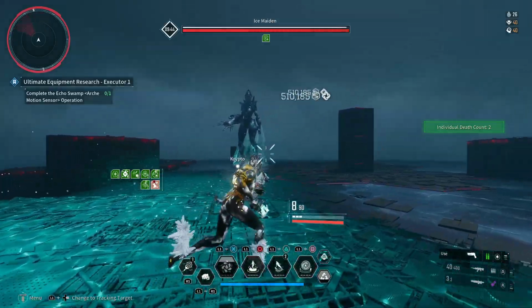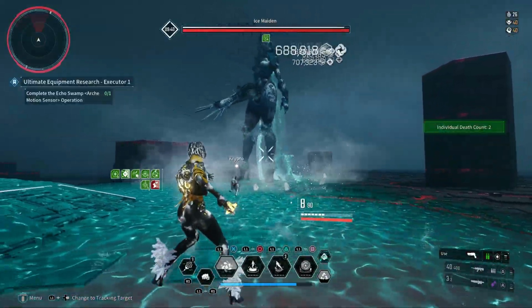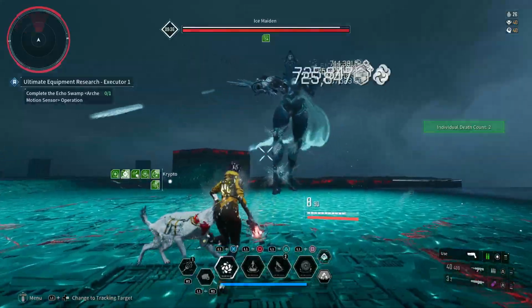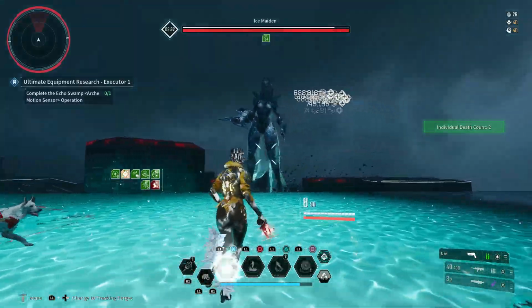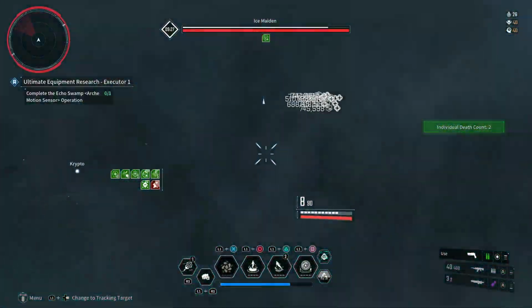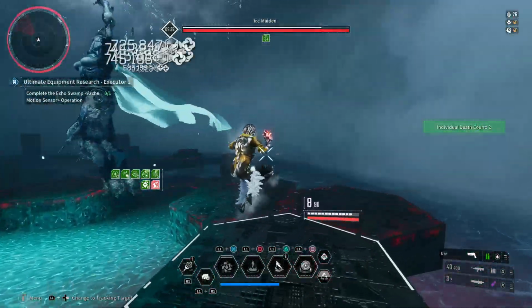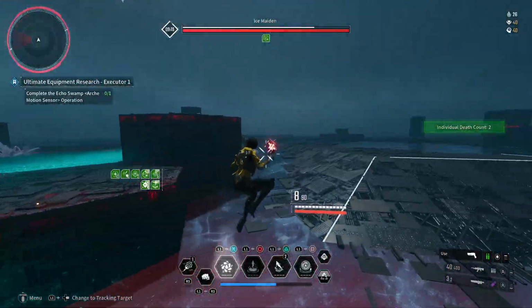And for the majority of the build, we're pretty much going to be using the first ability, which is the water bullet, whatever it is called. And whenever Ice Maiden does that hand in the air and sends a bunch of ice shards at you, you just want to make sure you run around in a full circle. Aside from that, the build is pretty much straightforward. You just spam your first, and when she does the ice shard, you just go in a full circle. She's not going to be able to hit you.